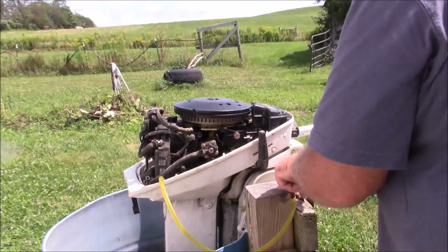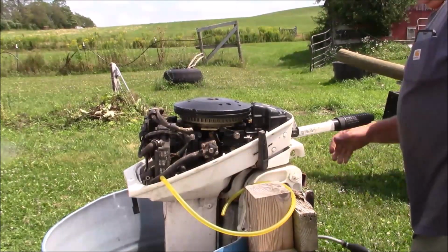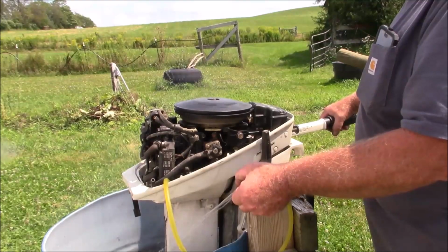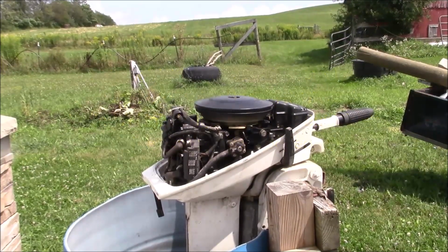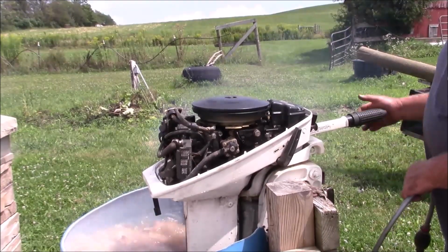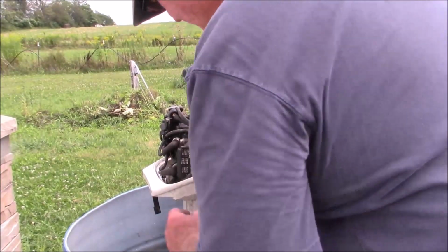And I wanted to make sure it pumped. They've got that little pee valve down there. So I just put a straight tube to where that valve goes. And let's just see if it'll start. Don't worry about it not peeing. That little plug is plugged.